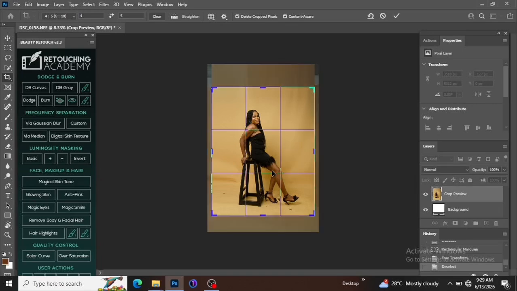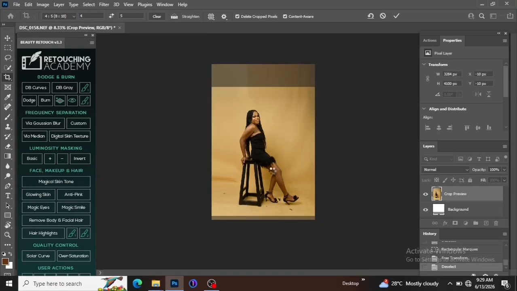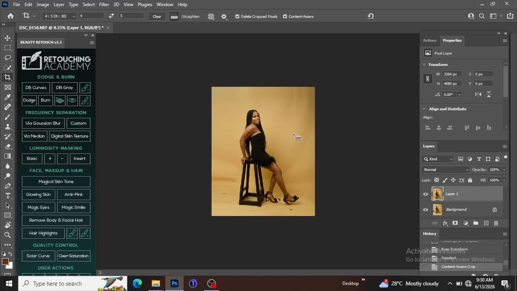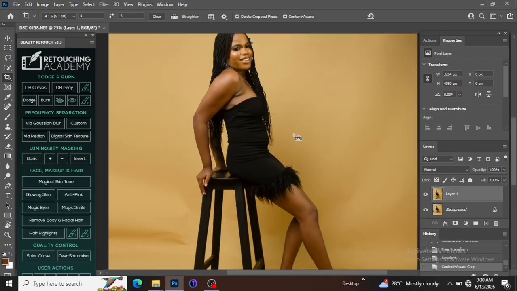Okay, so let's wait for it to load. Okay, so our image is resized now.